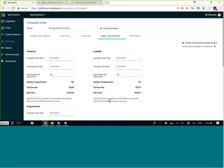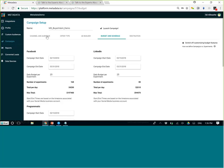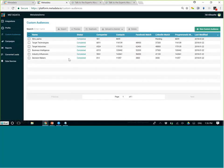That's exactly right. So the marketing manager benefits from three things. One, they know what worked in the past by doing the profiling and analysis, and because of that, now they have their ideal customer profile. At least based on the past sales, they know what kind of companies and what kind of people they successfully sold to in the past. And then, together with their own input, they generate all of their total addressable market. Like right here, you can see the total addressable market for this user. You can see all the audiences that together make their TAM.